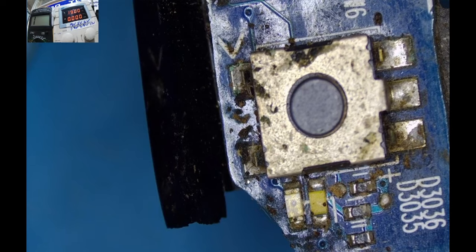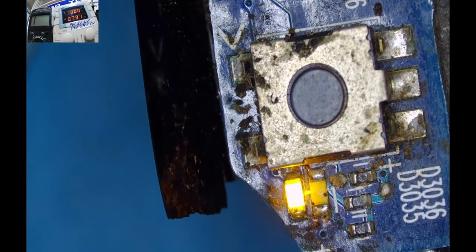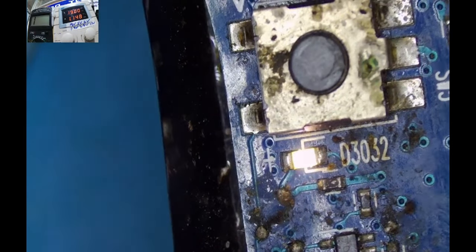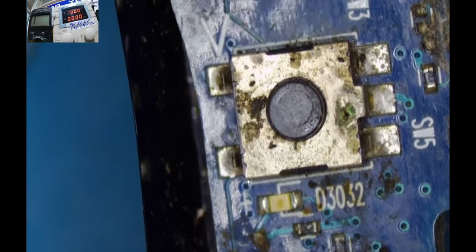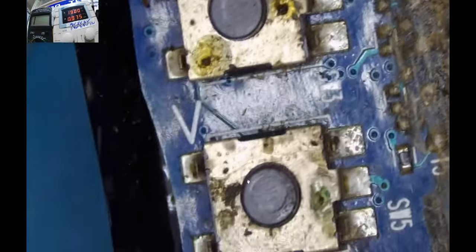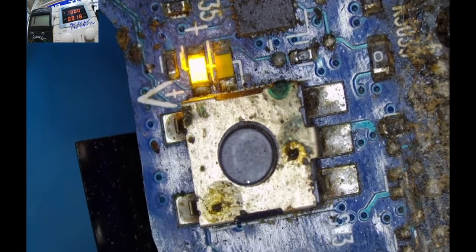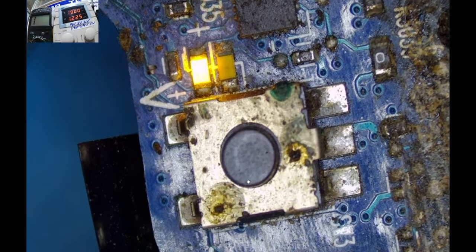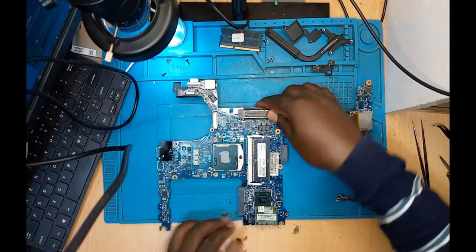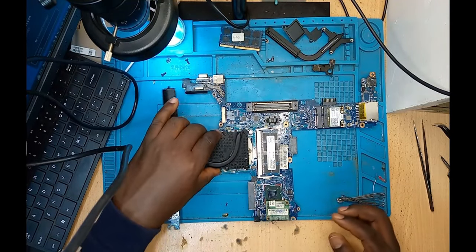Oh, focus, man. Focus. Yeah, the LED light is on. And you know what that means? I know you don't know. Let me show you now. Let me connect a screen. Grab the laptop itself, connect the screen, and yeah, those LEDs are trying to tell us that the motherboard is now back to life. It's breathing, it's happy, it's jumping up and down, and it's okay.